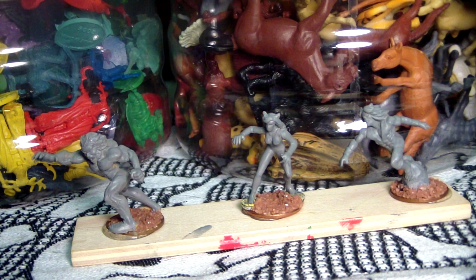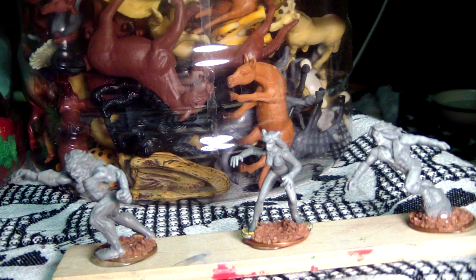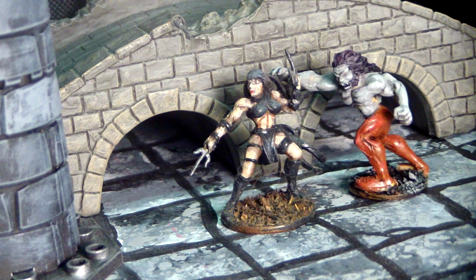Then I start with gray primer. I dry brush a lighter gray over that, then a burnt sienna on the clothes. I want a red leather look. I'm not sure I'm pulling it off, but I do dry brush some red over the burnt sienna. The hair is black with gray and purple highlights. I then pick out the details, including a black wash.